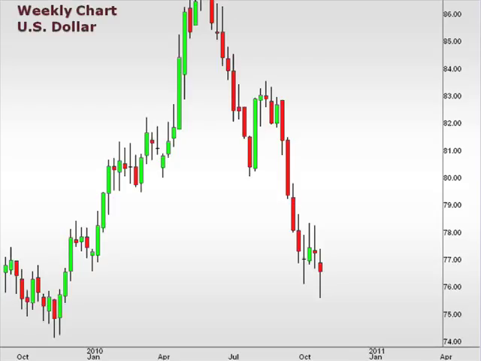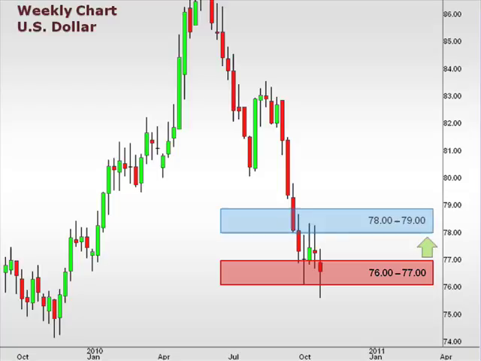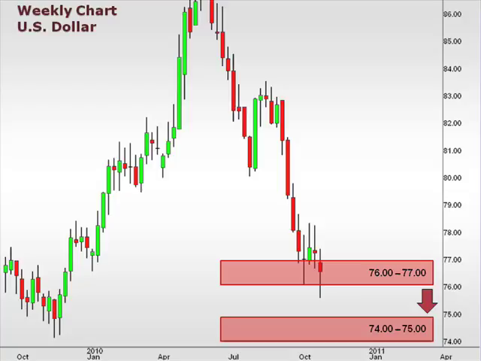Let's take a look at a weekly chart of the U.S. dollar index. Well, the dollar index continued to slide, with last week's elections and Fed meeting having a less than positive effect. We did see the index retrace back into our 76-77 focal zone. However, we need to see a break above 77 to lend credibility to a move higher, which would likely meet with resistance at 78-79. Now, failure to hold 76 opens a window for a drop to support all the way down towards 74.